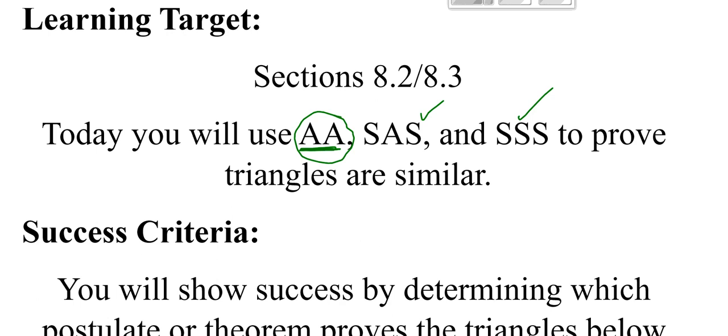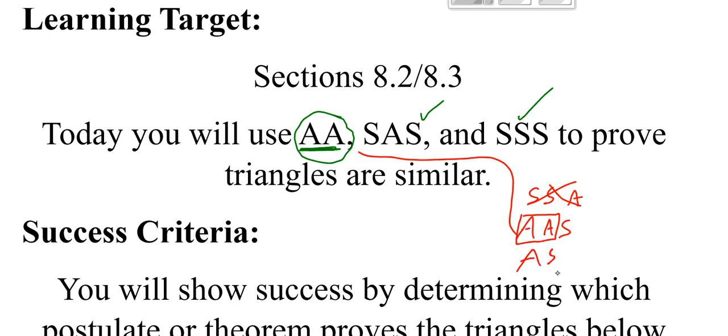Notice also what's important is what's not there. What doesn't work to prove triangles similar? Again, SSA doesn't work. Also, notice if we have angle-angle-side, that does have angle-angle, so that's kind of embedded in here as well. Also, we talked about angle-side-angle. Again, notice it has two angles, so that one works here as well with angle-angle similarity.